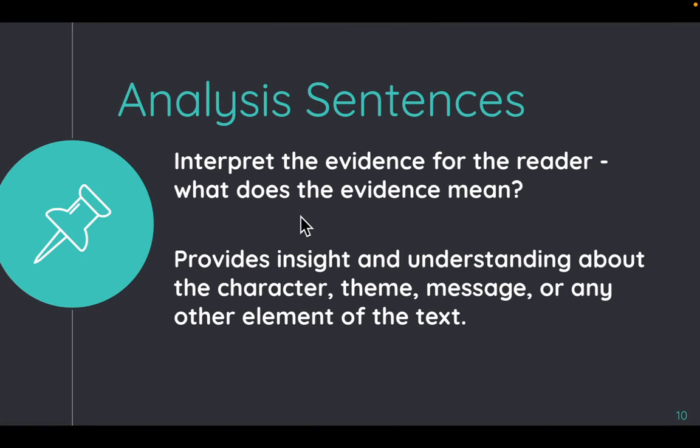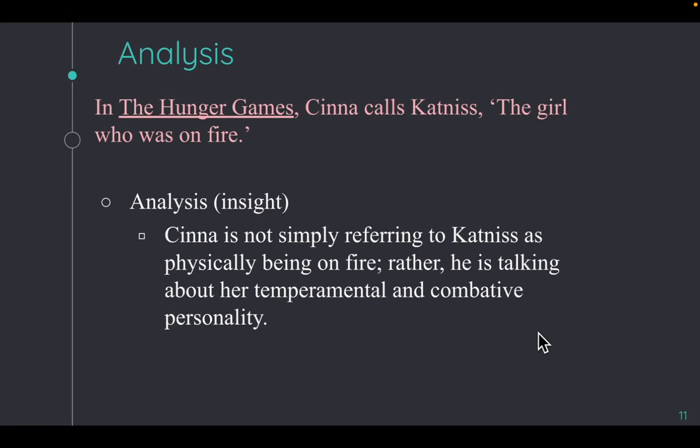The analysis sentence. This is where you interpret the evidence for the reader. In this case, the reader is me. I'm reading your essay. The examiner might be another word you could use here. It just tells me that you understand the thing you're writing about, whether that's the character, a theme, a message, or another element of the text. Here we go. So take a look at these. Pause the video if you need to.